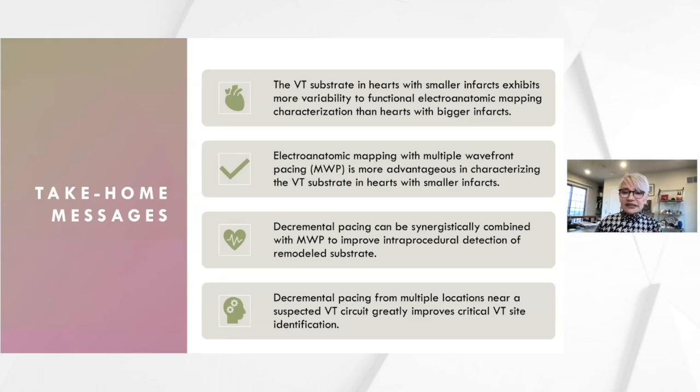So the take-home message here is that the VT substrate with smaller infarct exhibits more variability to functional electroanatomical characterization than hearts with bigger infarcts. Electroanatomical mapping with multiple wavefronts is more advantageous in smaller infarcts. Decremental pacing can synergistically combine with multiple wavefront pacing to improve detection of the remodeled substrate, and decremental pacing from multiple locations greatly improves critical VT identification.